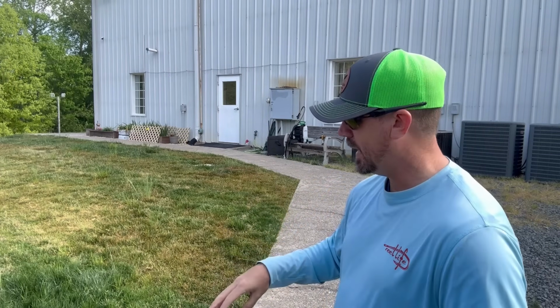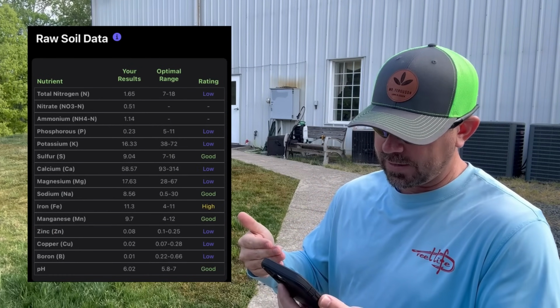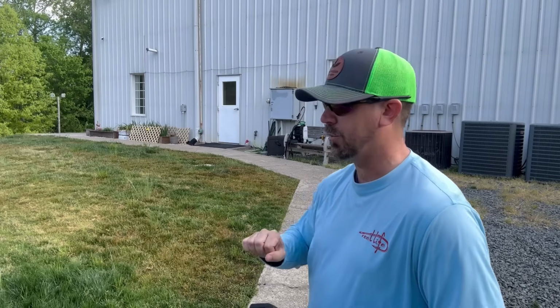Plus, again, when I was putting humic acid in my lawn, humic acid unlocks nutrients to be able to be derived to the plant. And the other thing you'll notice here is we're good on sulfur, but look at our calcium level, 58, when we should be between 93 and 314, we're at a 58. I talk and preach about calcium for the summer. We've got to get on this now because calcium builds the cell walls of the plant. We're having an issue with that. We're low on calcium. We need our calcium levels to rise.